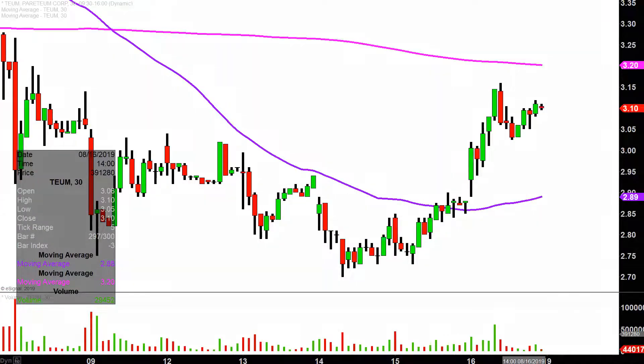Real quick, what do I mean by 30-minute, in case maybe you're new to charts? Instead of just one of these candlesticks here representing one day's worth of price action, which is what you would normally see, each one represents 30 minutes. So this may look like several days worth of time, but it's actually today's price action broken down into 30-minute time slices. I like this time frame because it does a good job of telling the story of the price.